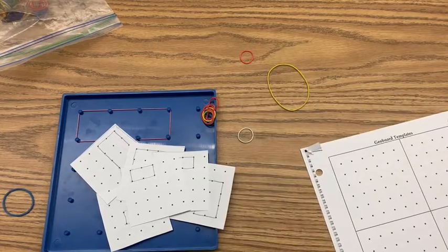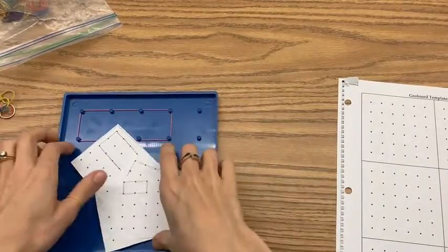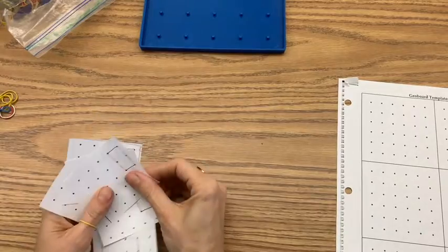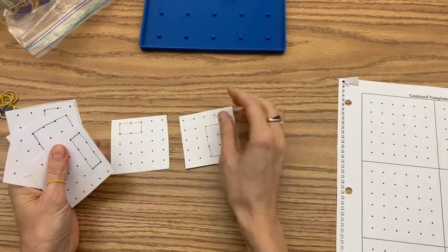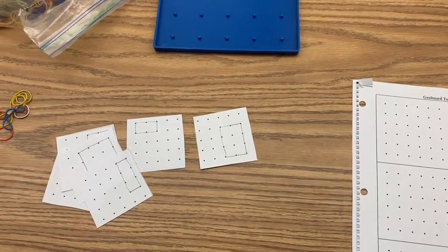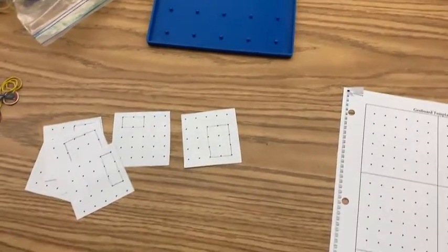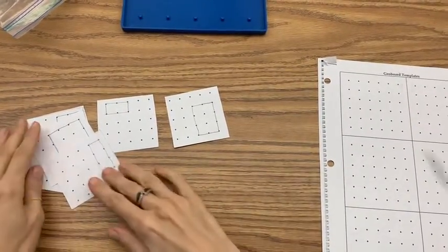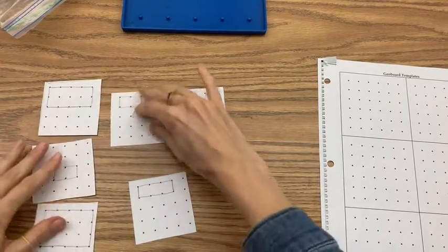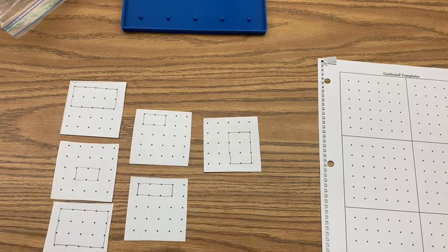All right, very good. So now that we have our rectangles, let's look at them. So we're just gonna put them in front of us and we're going to look at them. Okay, it's still videoing, good. All right, so let's look at our rectangles over here. And we are gonna place them from the biggest to the smallest. So let's look at all of them.